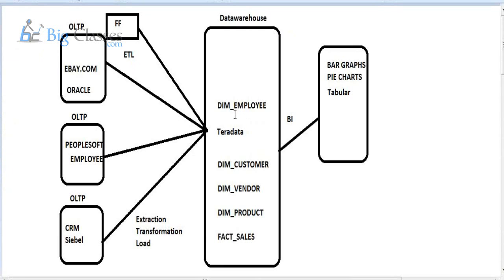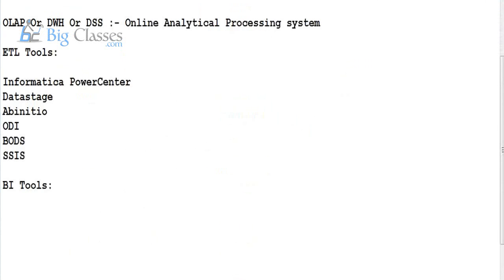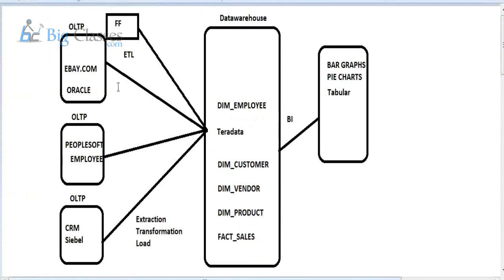So what is your job as an ETL tester? All you need to do is check whether the program that they have defined is working as per the requirements or not. Now let's try to understand how it is going to work. We'll be having transactional systems. Let's say we use Informatica here and integrate the data from all the different tables in your OLTP system into the data warehouse.